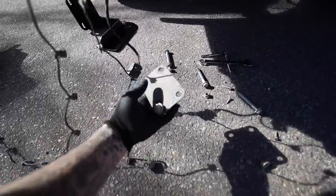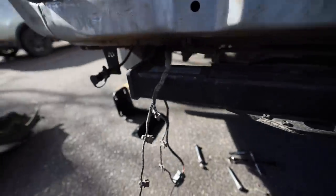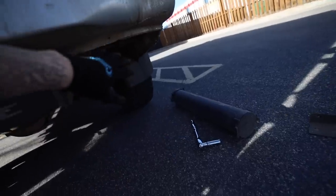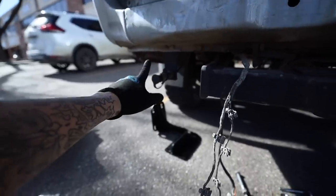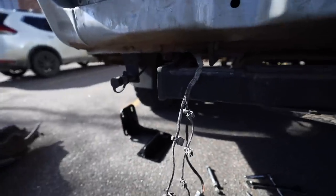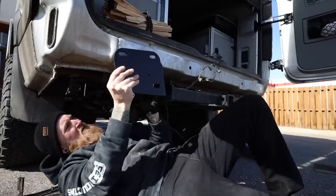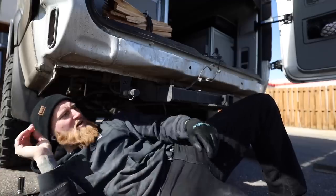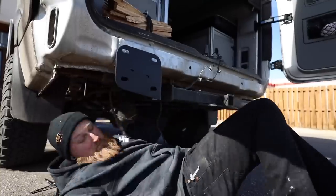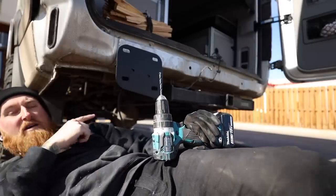About 20 minutes later and I've got the old hardware off with the new hardware just loosely holding the hitch in place. I did have to remove my little gray tank tube storage device — that will definitely be in the way once I mount up the new bumper. I think there will be enough clearance for a hose to fit behind the air connection. I'll lay under here again and mount up the new brackets. I definitely have to remove this bracket, and now I need to re-drill a hole through the pinch weld so I can remount that air line.